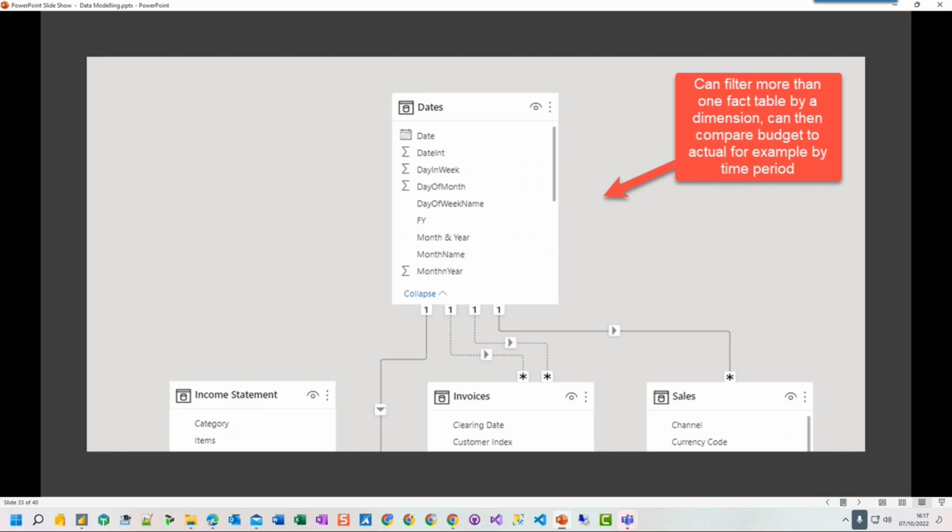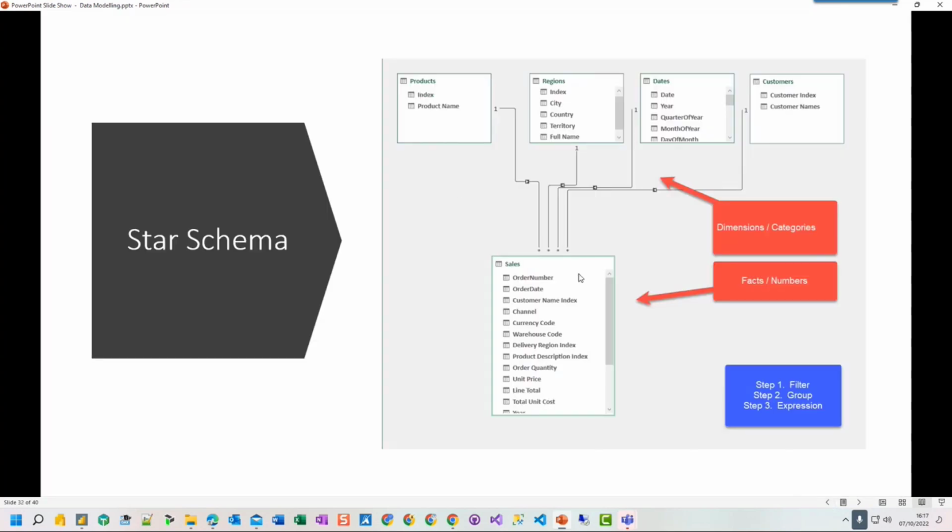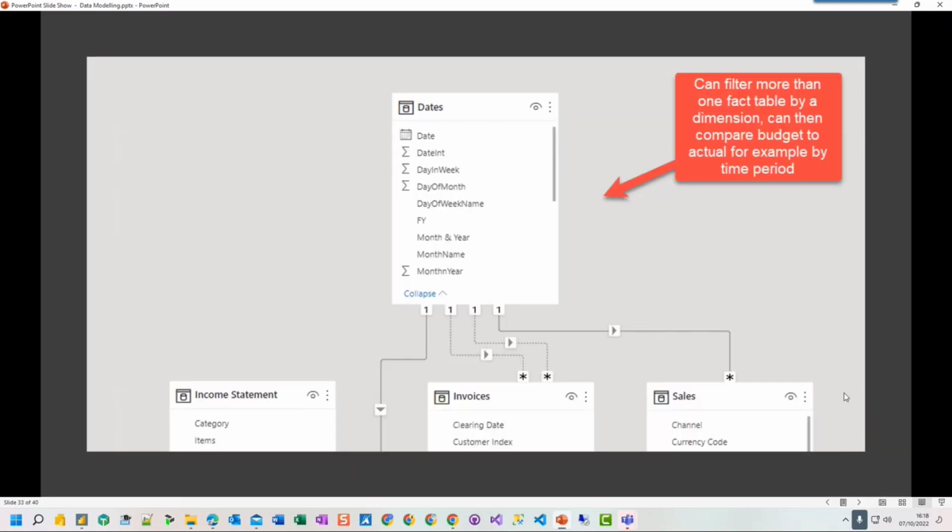So this is why, by having this star schema, any fact table that uses the same index for product can be linked here, and your date can be linked. When you filter by a date at the top, it will automatically filter all of your fact tables underneath. This is quite a nice way of bringing in data from different sources, making sure it's in the same tidy data frame, making sure the data types are the same, and that enables you to carry out multi-fact table report gathering.